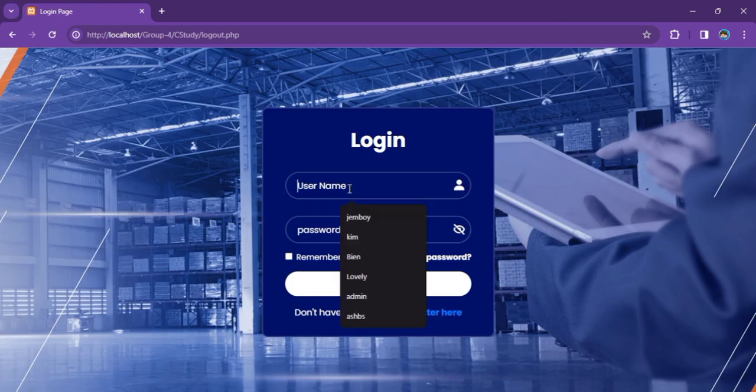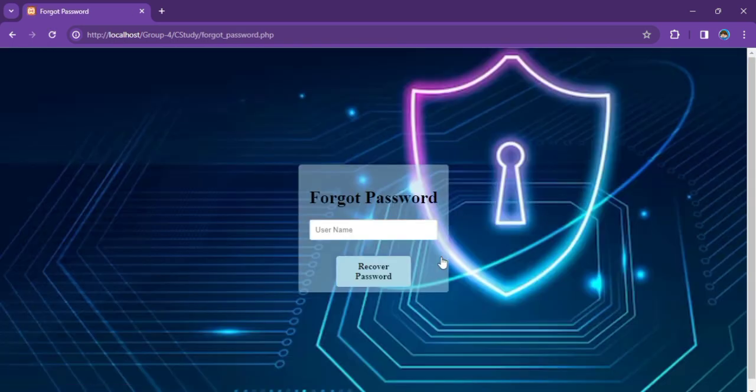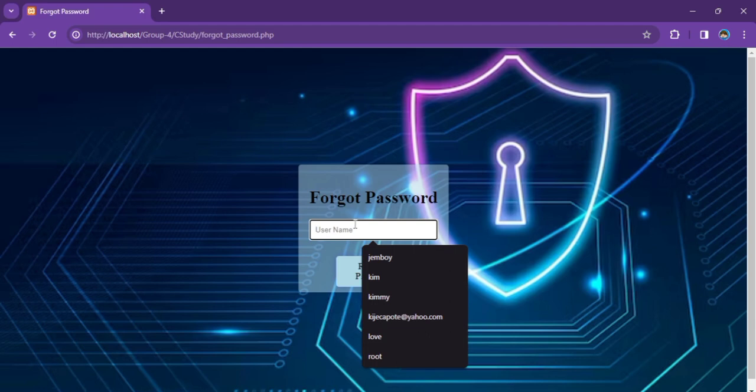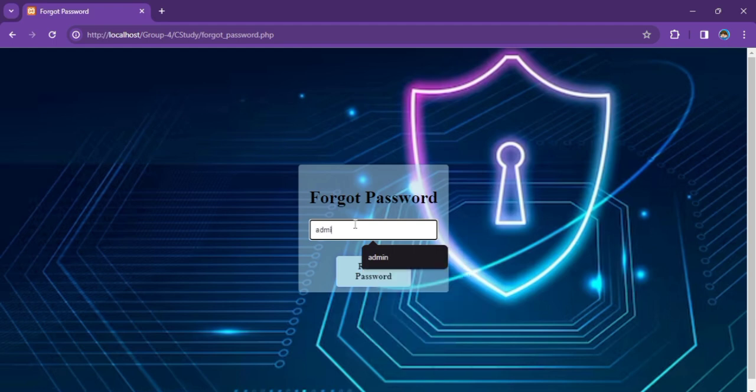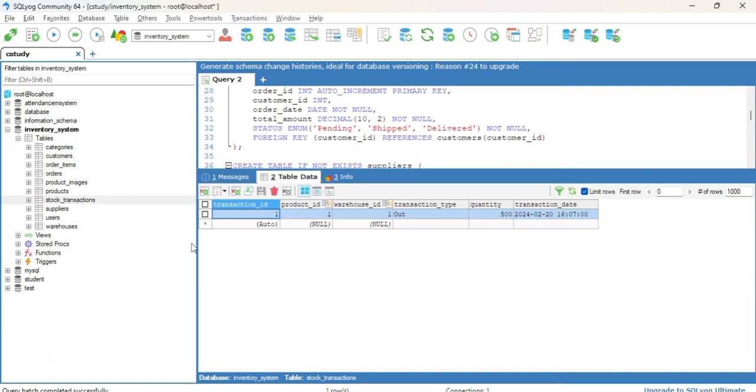And if you forgot your password, you have to press forgot password. In the forgot password page, you have to enter your username admin and recover your password. Now recovery password generated successfully. Please check your email for instructions. So let's see if the recovered password is saved in the table users.